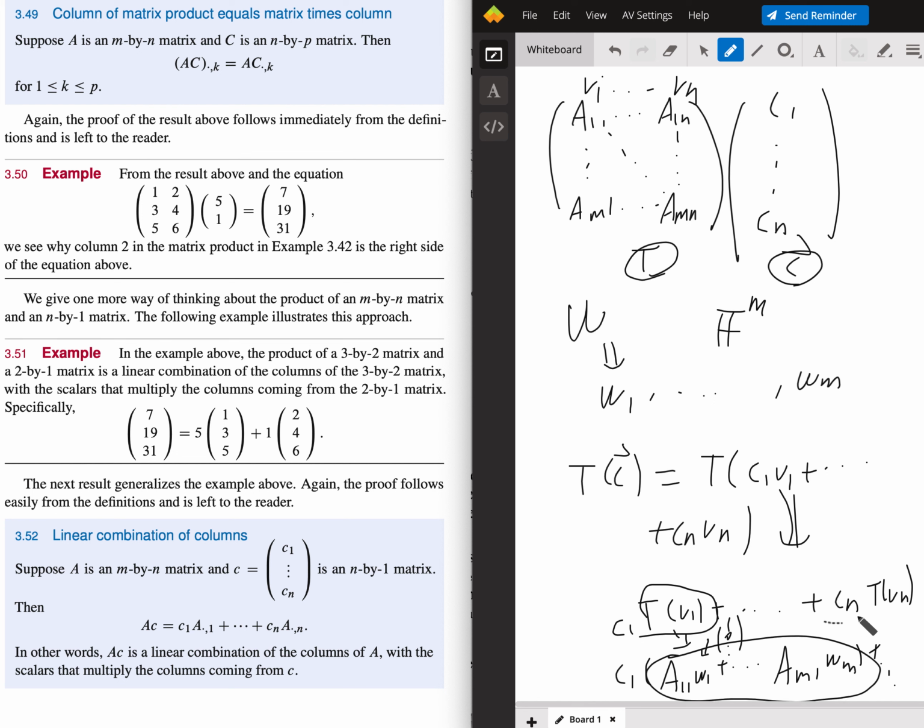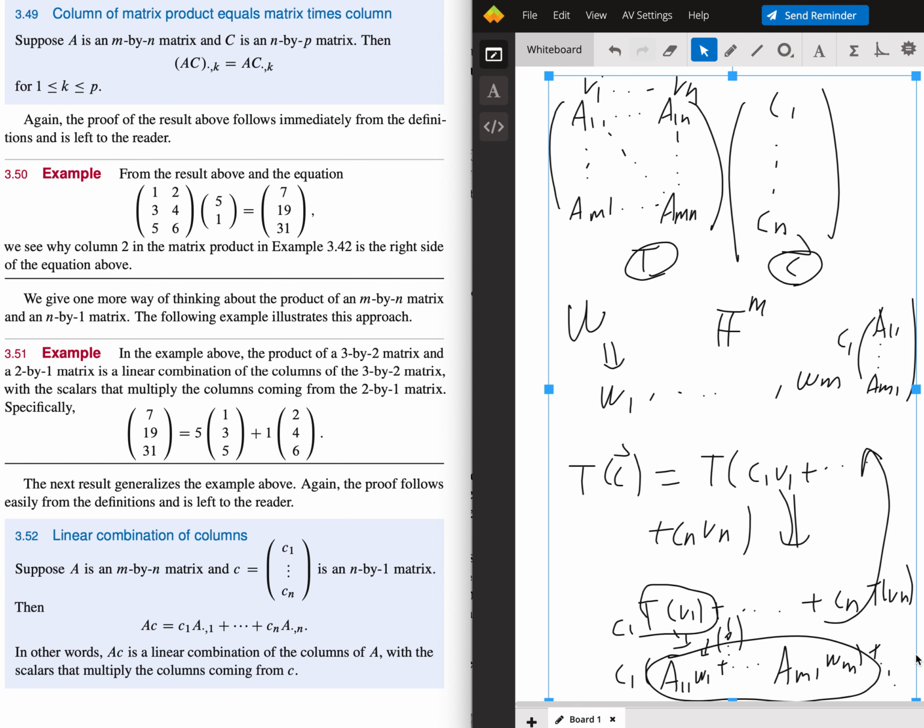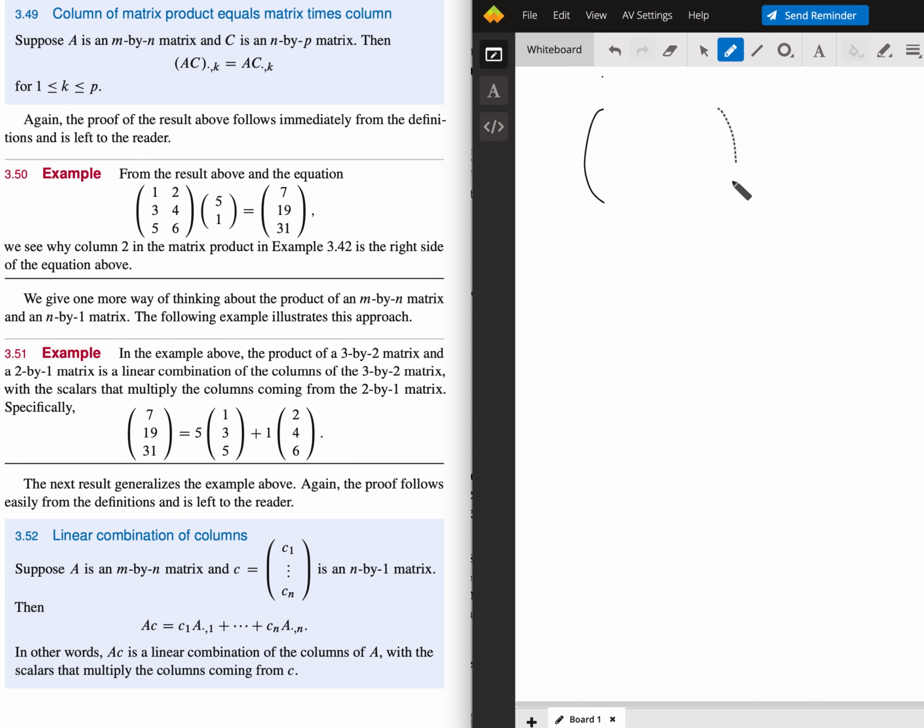So for example, this entry here is the column vector a11 through am1. So it's just c1 times that. I mean, this seems to work. Okay, no, every time I say the word obviously, I want to remind any potential audience here that I probably spent at least 2 or 3 hours thinking about it, so I shouldn't say it's obvious. I keep saying things are obvious when they are not.